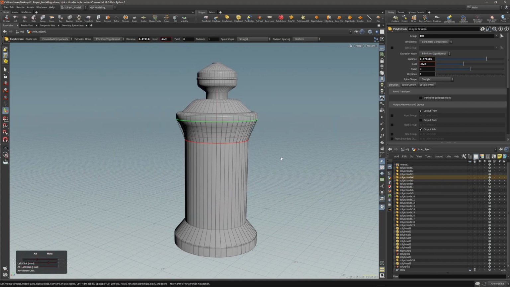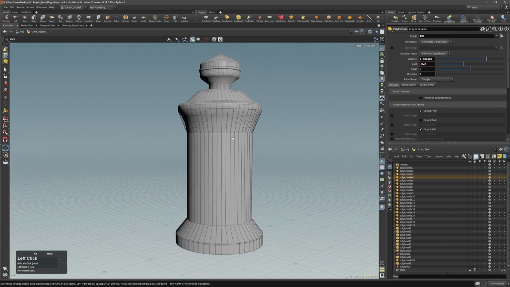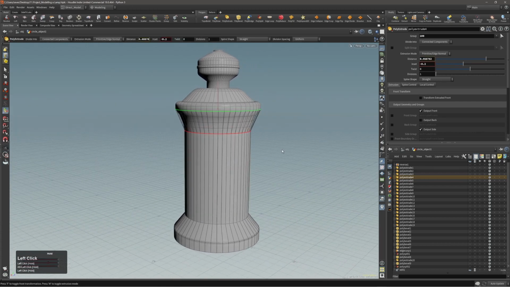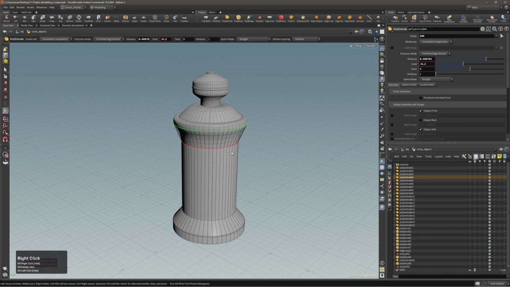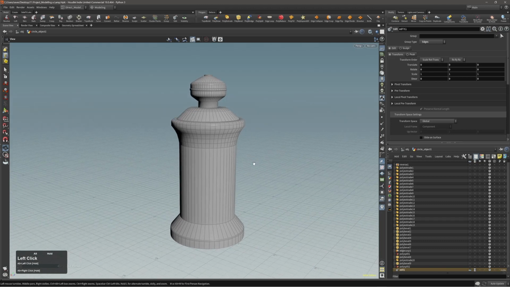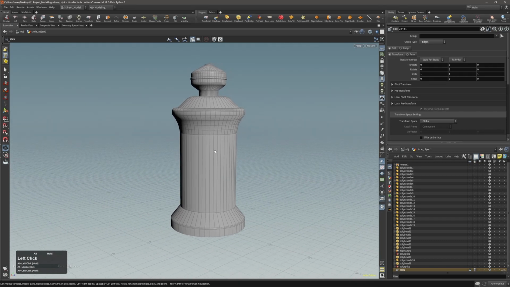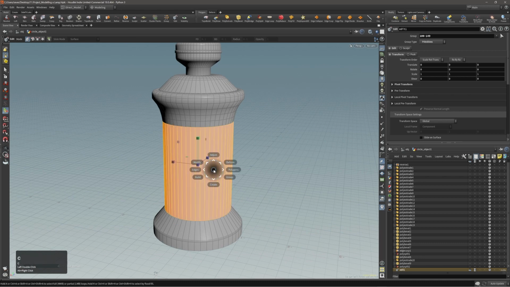You see that things are still staying as you would expect, at least with Houdini. Of course, this will not work in every case, but for adjusting extrusion and bevels, this usually works just fine. So let's go back to our last node, and this is what we have. Nice. So let's remove this part.